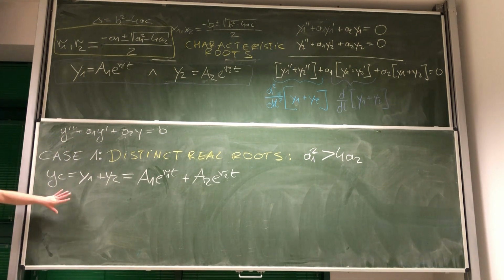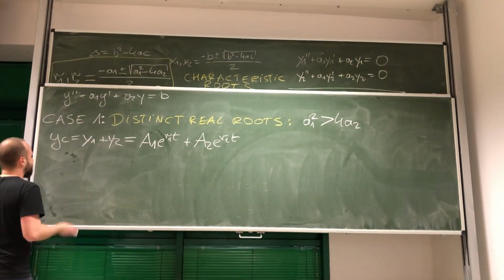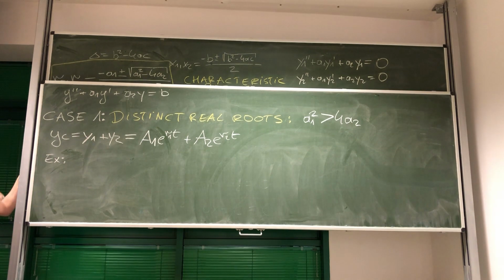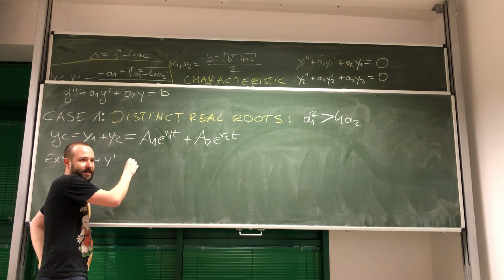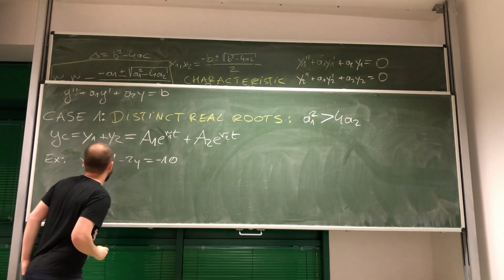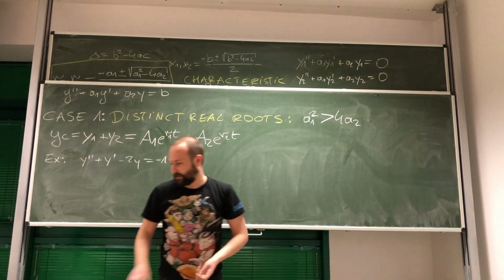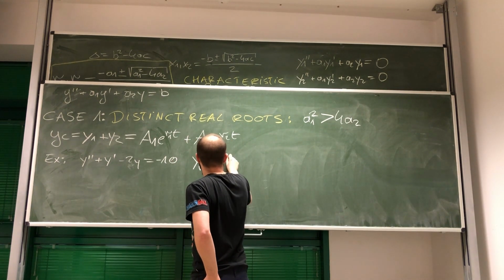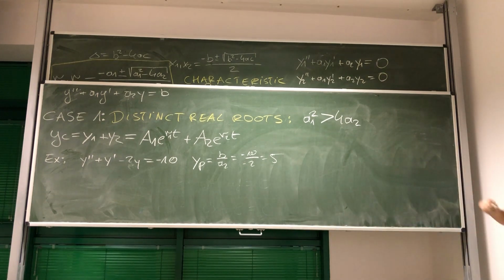So now that we've got this, all we have to do is to practice it a little bit, right? So let's start an example. Our example is going to be like this. Let's just say that we've got a differential equation in the form y bis plus y prime minus 2y equals to negative 10. Okay, let's start with the particular integral, so with the equilibrium solution. Here, because a2 is different than 0, we know that the particular integral given by b over a2 is equal to negative 10 over negative 2, which is equal to 5. So the particular integral is a stationary, constant equilibrium at 5.